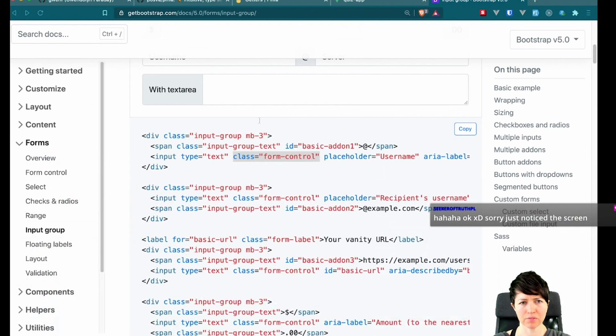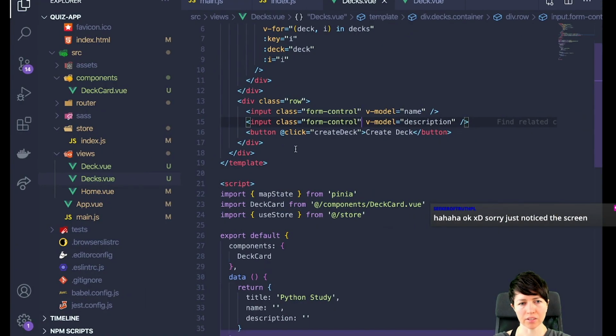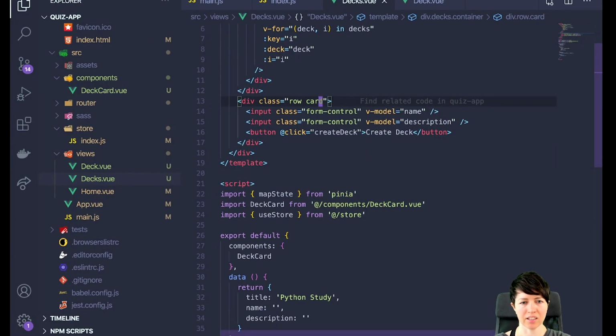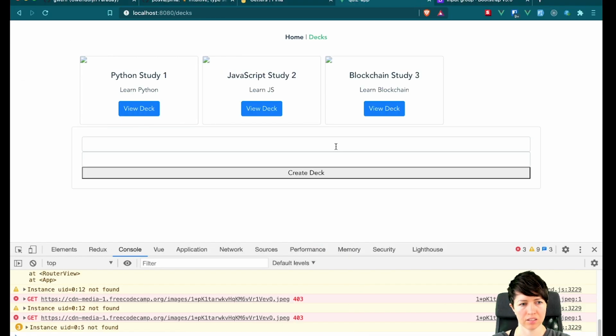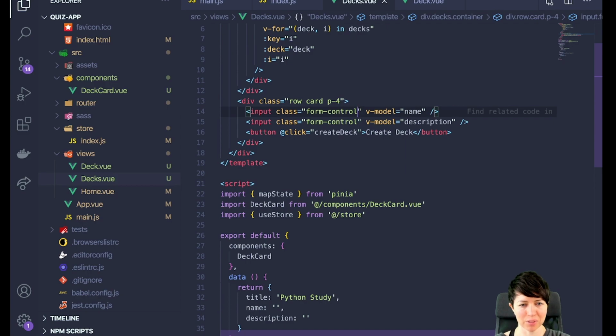Okay, let's see if just adding a form-control class works. Yeah, that looks a bit better. You know, I could make it even better. Let's see what that does. Put it inside of a card and then put some padding. Okay, and then just a few more classes.